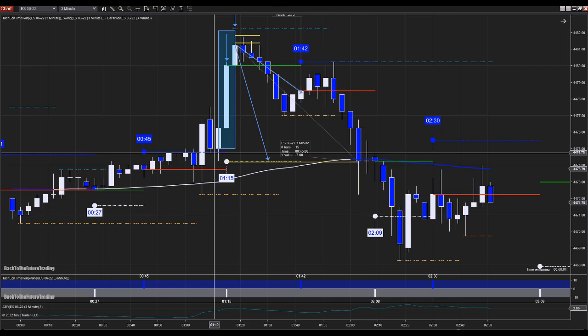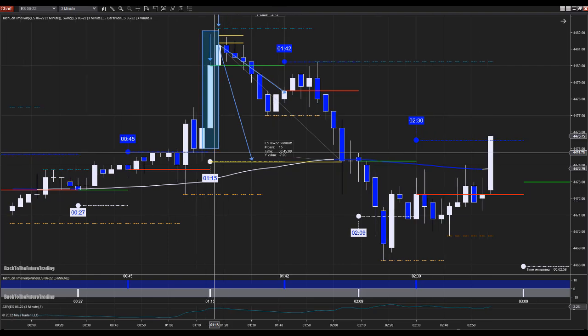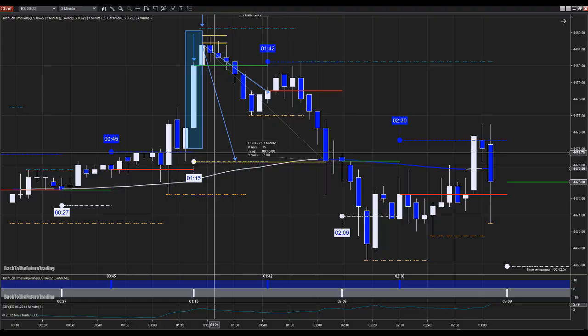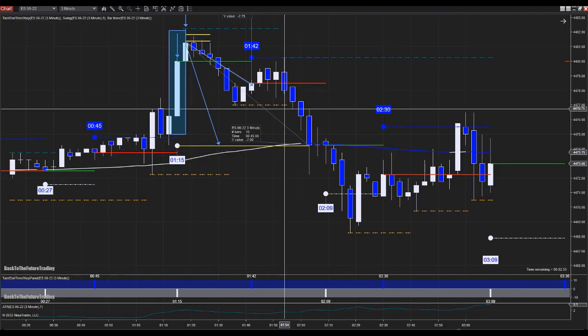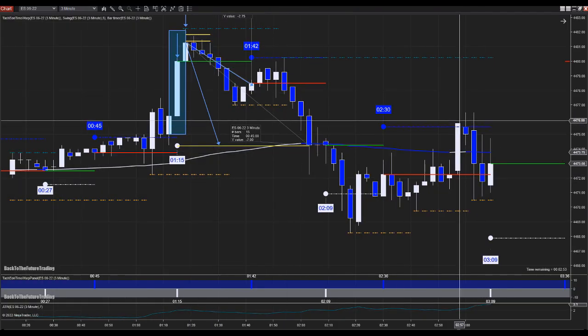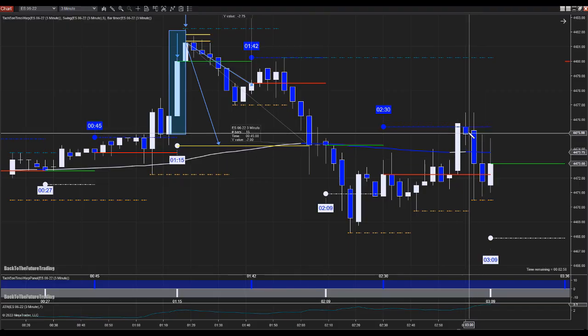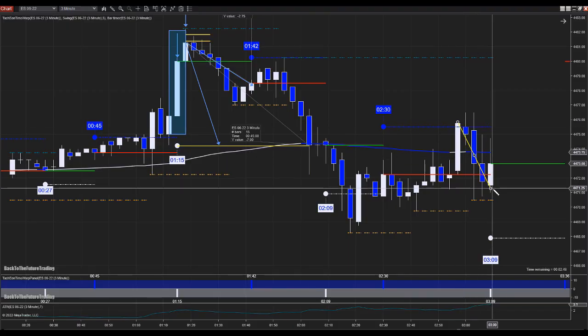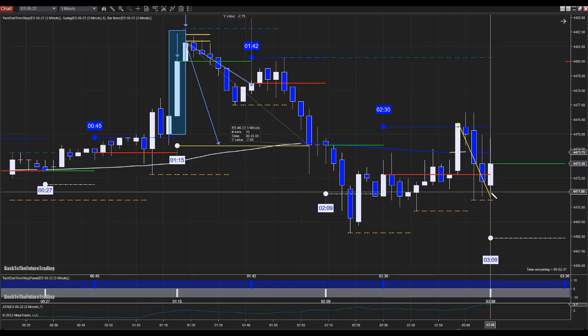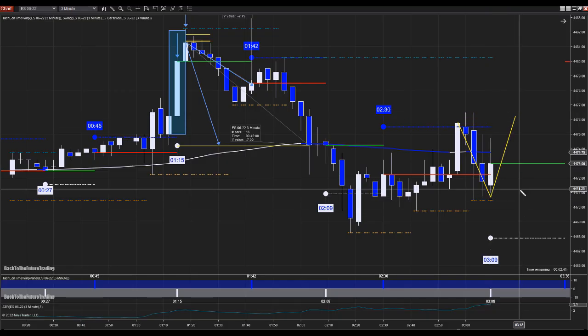So if we're looking at the hard right-hand side of our chart, we can see as the market is coming into this buy time, the market was indeed pulling down the last 3 bars. So if we can identify the market pulled down for 3 bars into this time frame, not the prettiest thing in the world, but from here the expectation was we should see a move right back up.